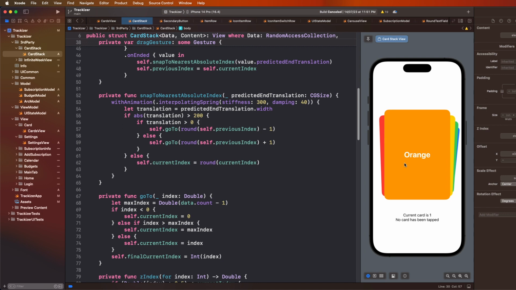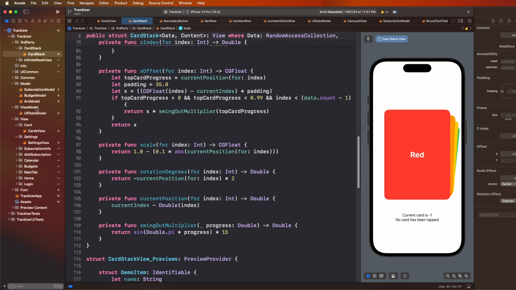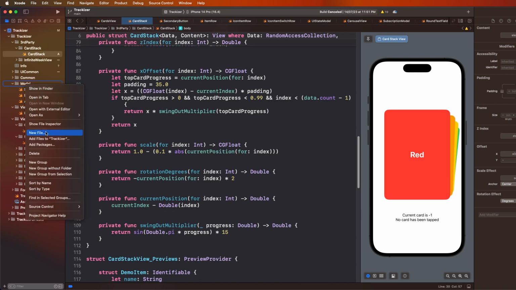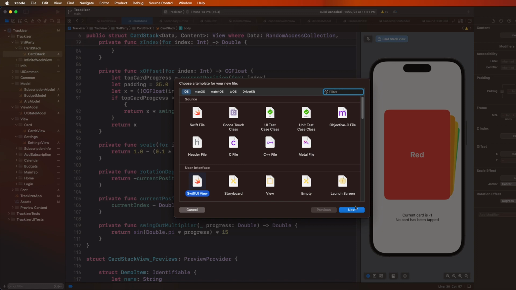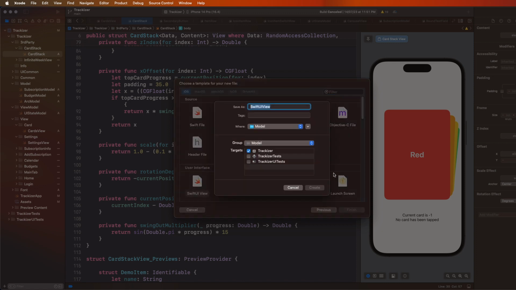This UI is pretty good and well managed for this library. Now I need to use this, and first of all I need to create the models for the credit cards. I need to create a new file and write down the new credit card model.